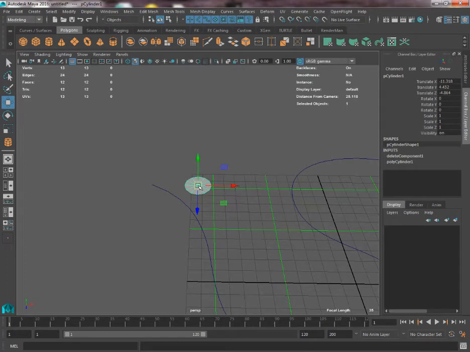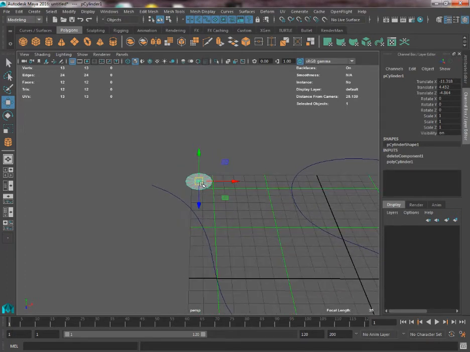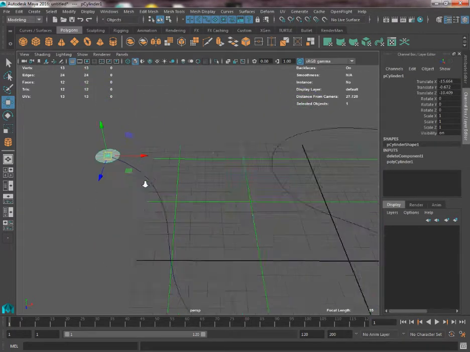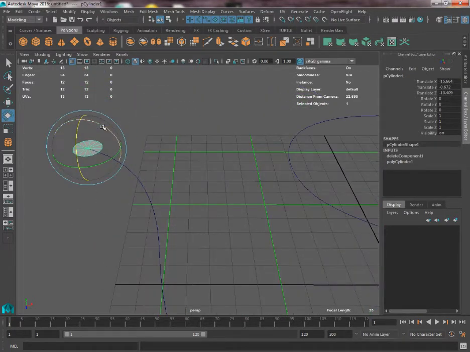So I'm going to go to transform mode with W, hold C, and there you go. Holding C, I just click off and click until it grabs the curve. You can see there, as I move it around, it's sticking to the curve. There you go. And then I'm just going to align it. I'm going to hold J because that then lets me snap in 15-degree increments.